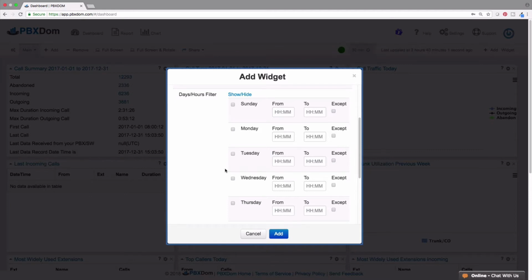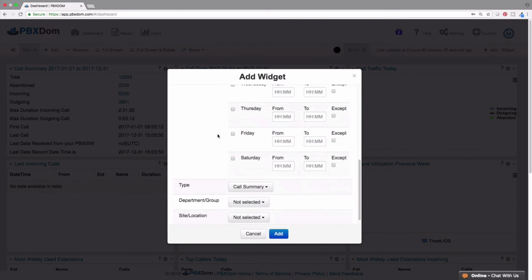The Days Hours filter is an additional filter that functions in between the dates selected. For example, if you select the specified date, like my previous example for September, but you want that widget to show the information for only Saturday and Sunday, you should select Saturday and Sunday and enter time from 0000 hours to 23:59. So that widget shows information for all of September, Saturday and Sunday, and excludes information for all other days. Additionally, if you selected the dynamic mode, the same thing happens.